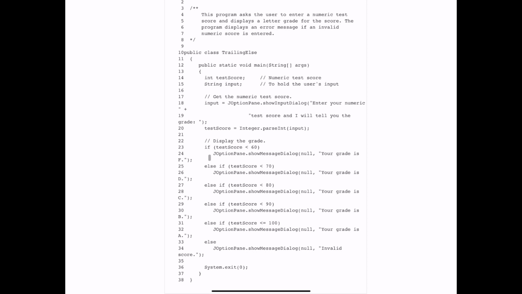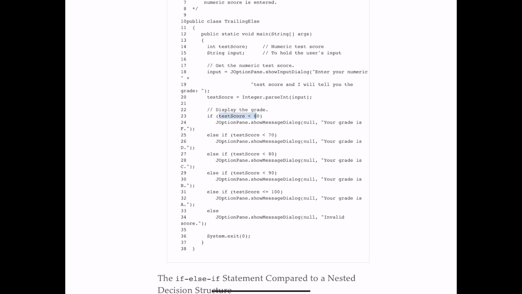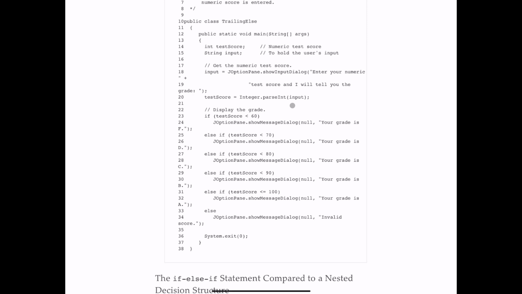Here, we're seeing that we can use the else if keyword right here. Remember, keywords are all lowercase, and in this case, we do have the space in between. So they are using the same grading scale that we use, 60 and below for an F. Here's your C, here's your B, here's your A. That's all there is to it. So we would test our condition here at if, and you will notice test score is less than 60. We're starting at the bottom and working our way to the top. It's just a program design decision, and it's perfectly okay.